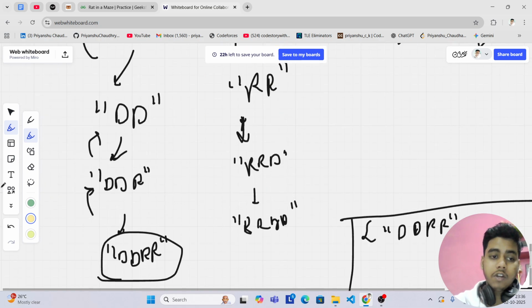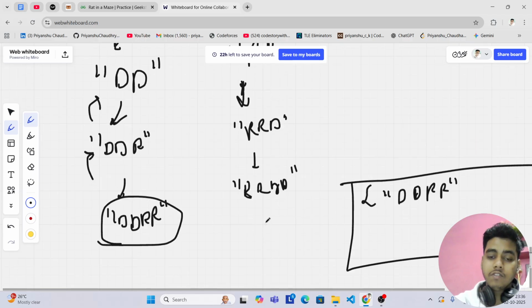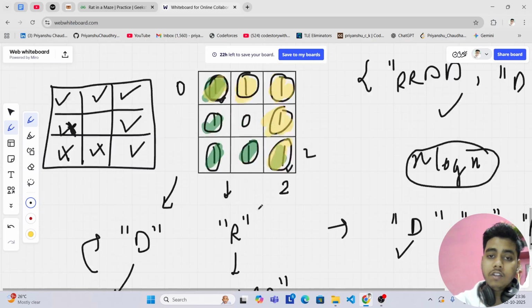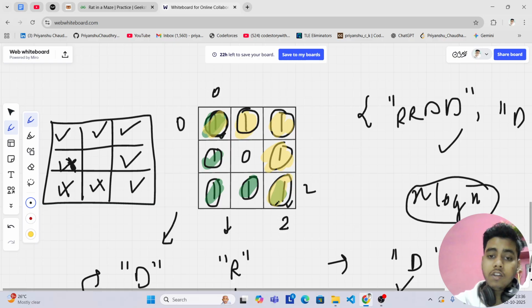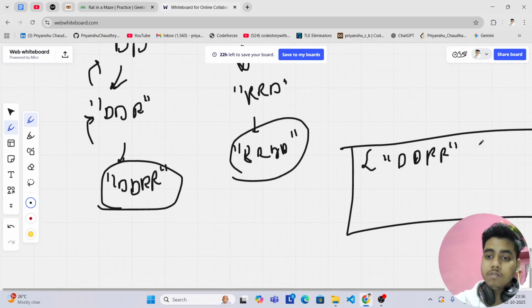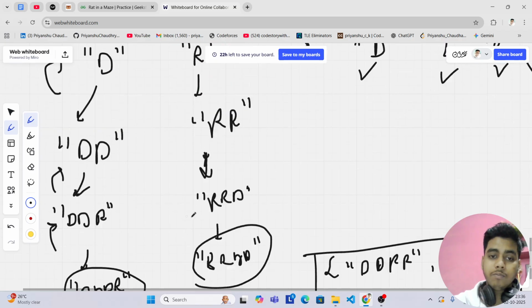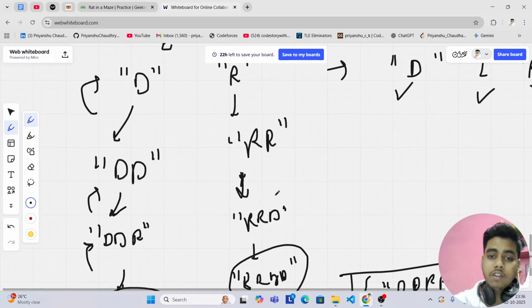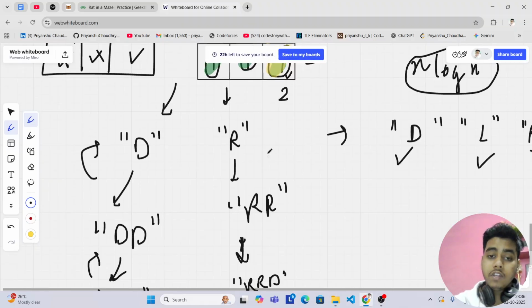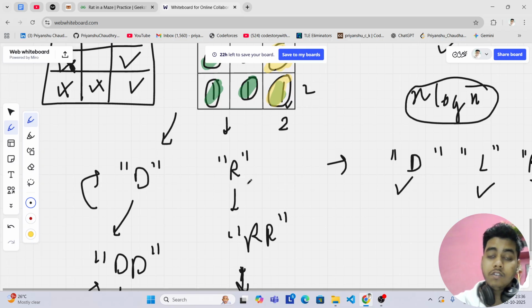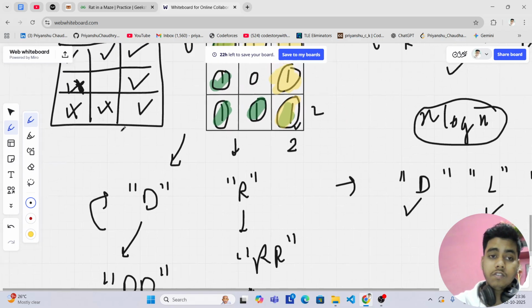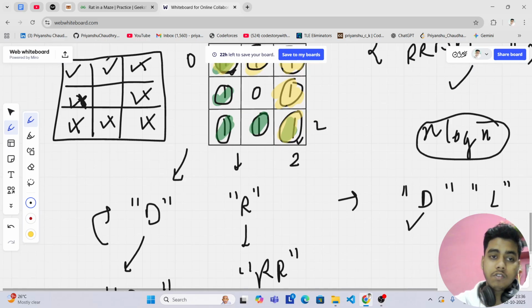So now again I can see that I have reached the end. That is our final destination, 2 comma 2. So I will append this also. That was RRDD, and now I will try for the other possibilities. I will just return and check if I have any other branch to iterate over. So I have to just go back also. I will mark this unvisited also.